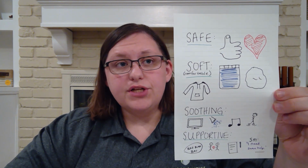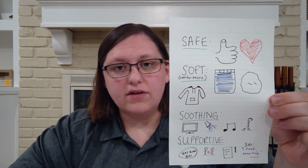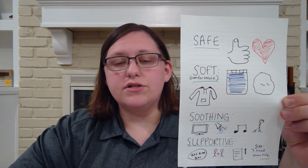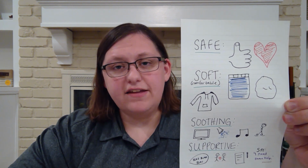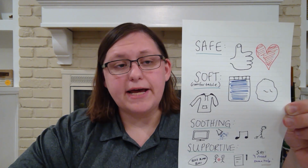He's going to first choose something safe. All right, and that means he's going to decide right at the start that even though he's uncomfortable, he's going to choose to be safe. He's not going to hit himself. He's not going to hurt anyone else. He's not going to hurt himself. He's going to stay in safe places and make safe choices, even though it's hard. That's a big first step for Chip. Sometimes he struggles with that.